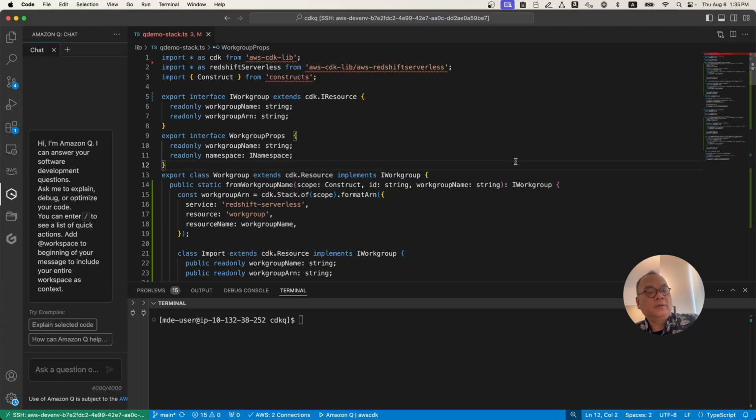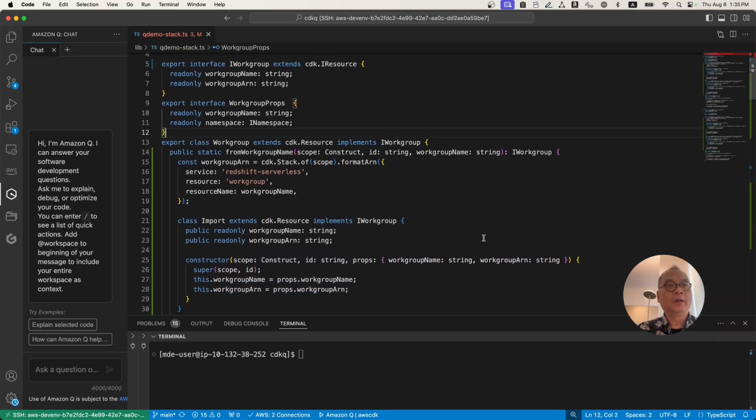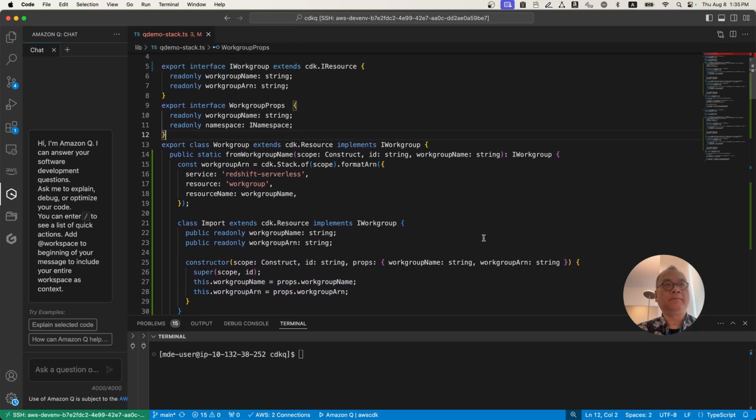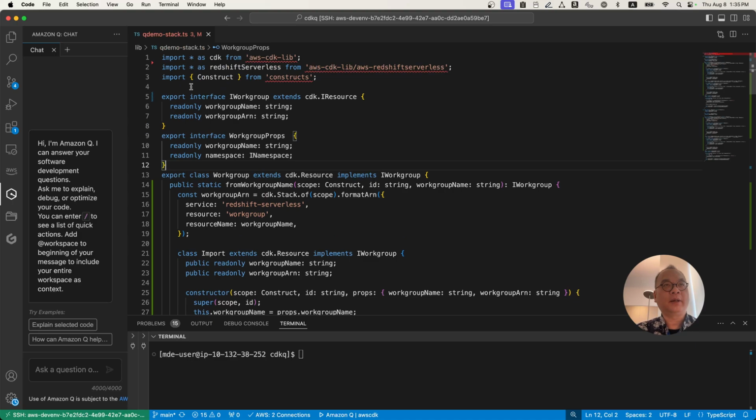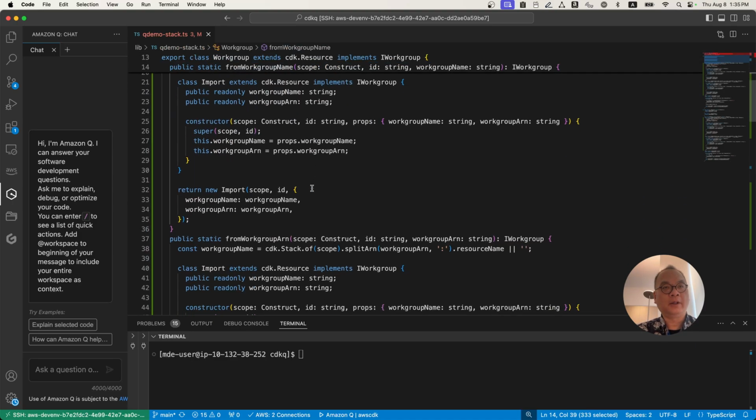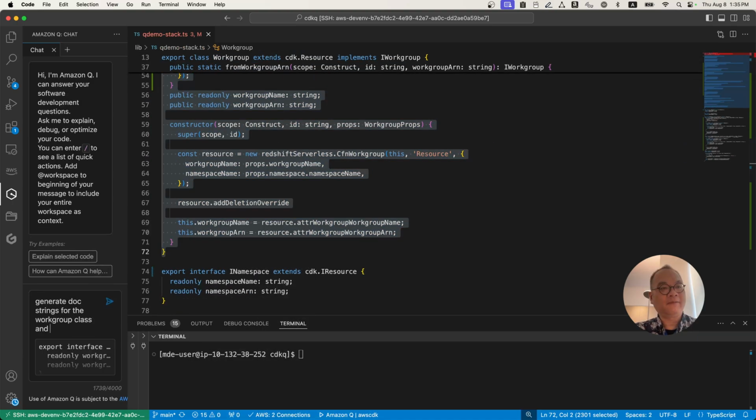Okay, now I think we should generate some inline documents for all the public classes and functions, right? So let's generate it for the work group class and functions.